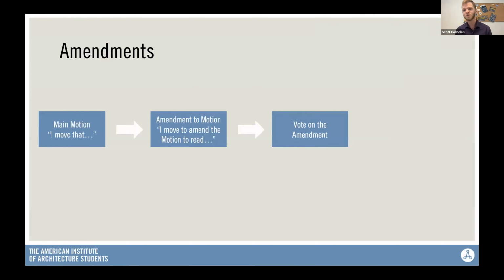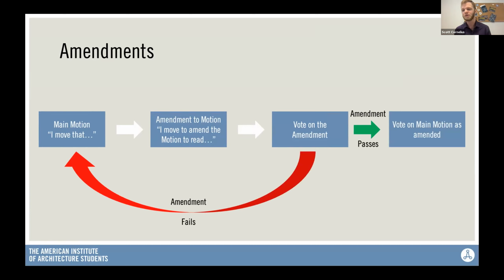And once that passes, we will go to vote on whether we actually require this at conferences. If we do not pass the amendment, then the amendment fails. We forget about it. We go back to the main motion, which is AIS members should carry handbags at conferences. So I hope that that helped a little. Please take a picture of this if it will help in your head. I'll leave it up for a moment.